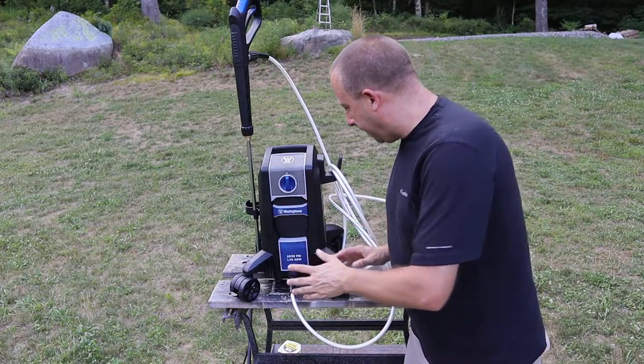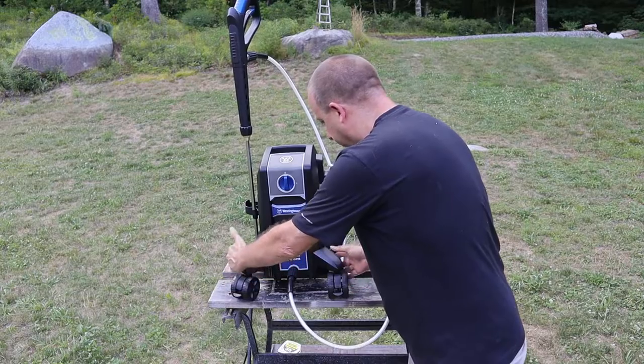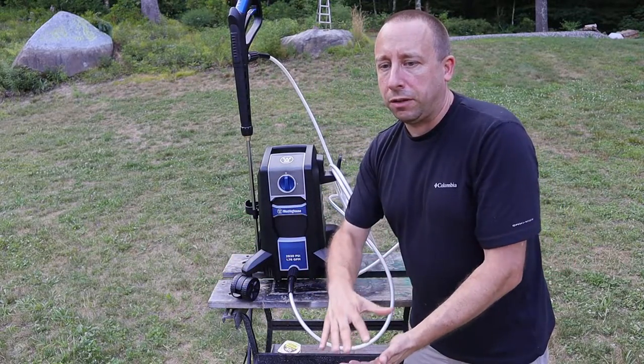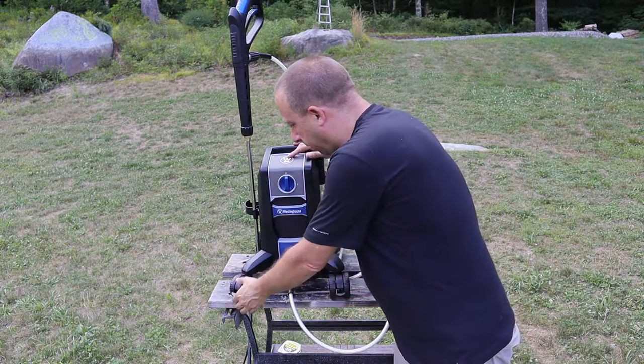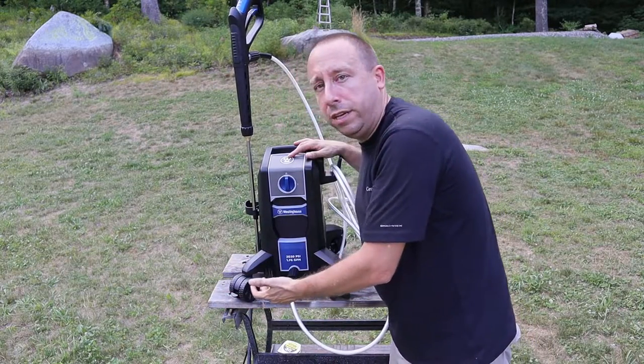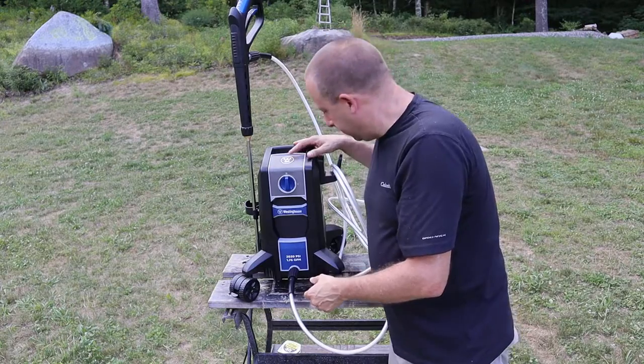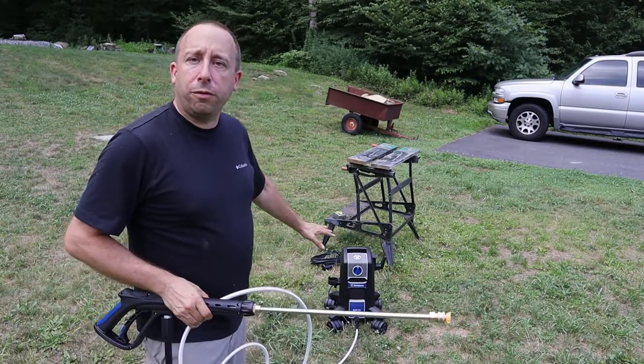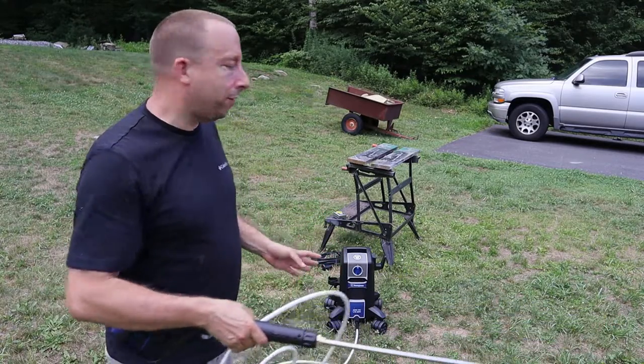And last but certainly not least, we have the casters, which are set out to the side of the unit to give it a nice wide stance and low center of gravity. Like I said before, the casters have a lock on them if you need to keep the unit from rolling. So one of the main features of this unit, and one that I really like, is its low center of gravity and the wide stance of the casters.